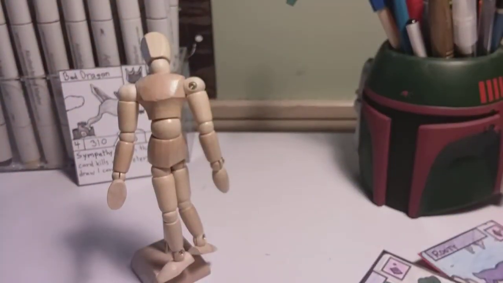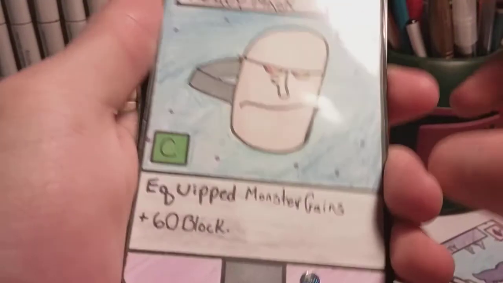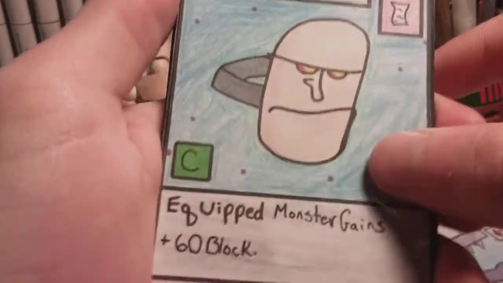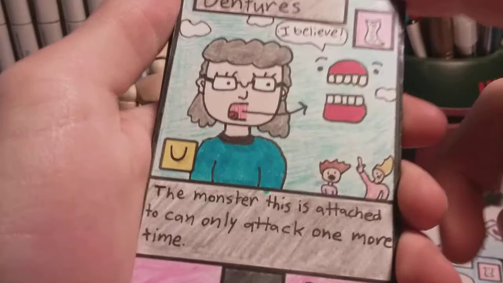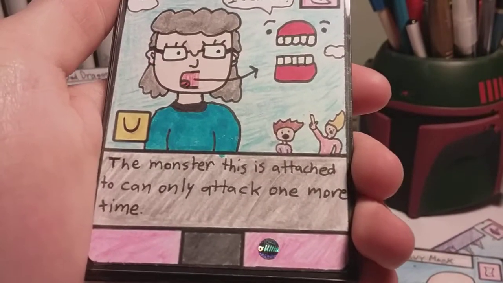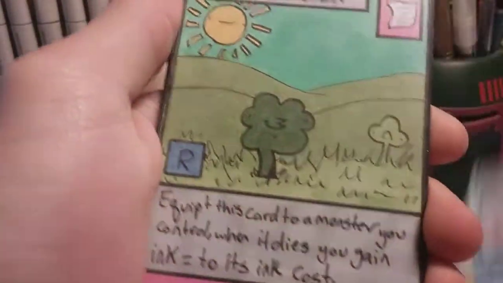But those are all the monsters. And now I've already showed you 2 of the spells, like Gotta Go Fast and Disguise. But we still have 8 others, so I'll still go through those. Starting, we have Heavy Mask, which is just good to boost any of your low block monsters like Rudy. Next up, we have Dentures. It's just a cheap substitute for a Mansplosion, and it can easily disable one of your opponent's monsters.